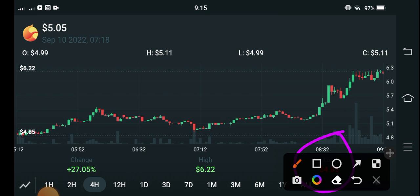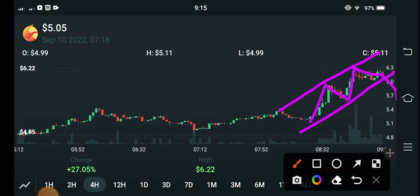Obviously it's a huge pump in Luna 2 coin — the highest is up to $6 US dollar, as you can see here. Now they are moving in an uptrend in the market. If they break the trend line, obviously the price will dump more. But otherwise they are going in an uptrend market, so it's the best time to open a long position. My target for Terra Luna 2 coin is $10 US dollar.